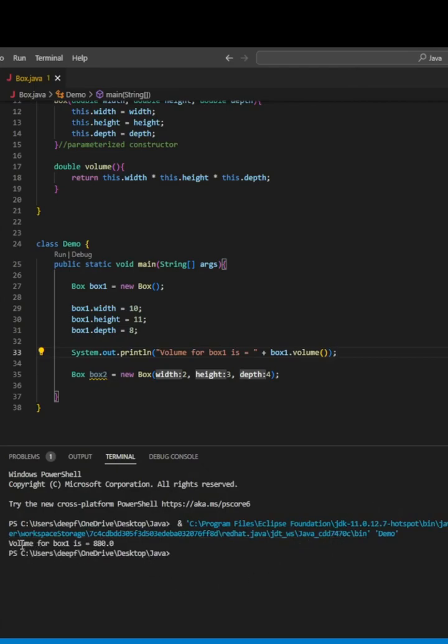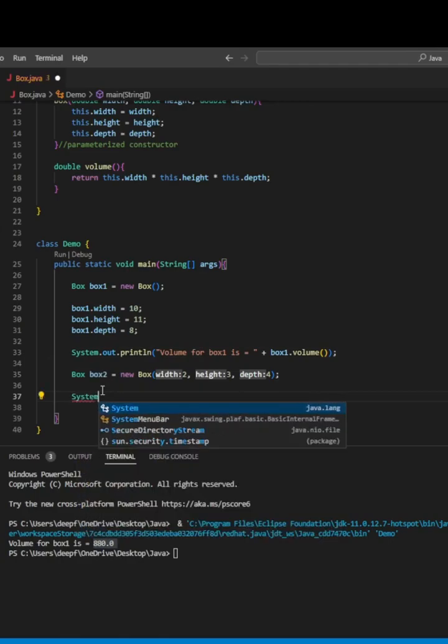All right, so the volume for box 1 is 880.0, again because we're returning a double. Okay, so then we've constructed our box 2. So let's go ahead and print that one out.